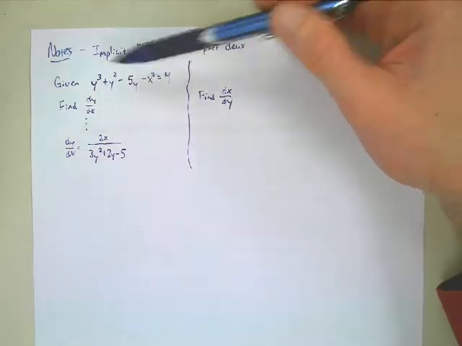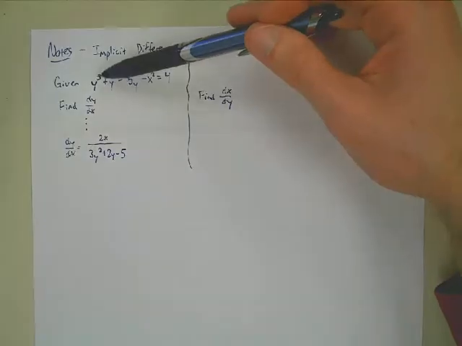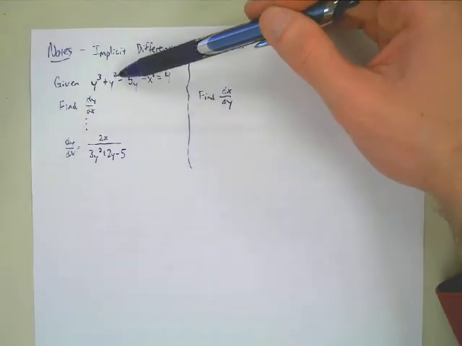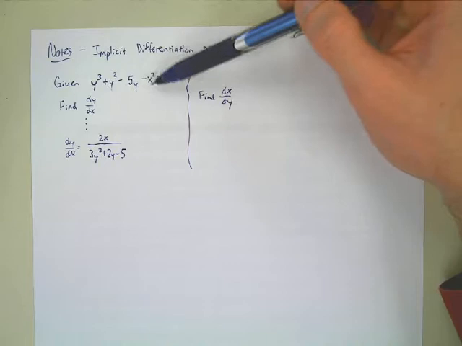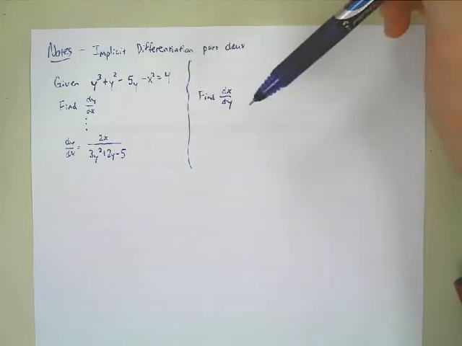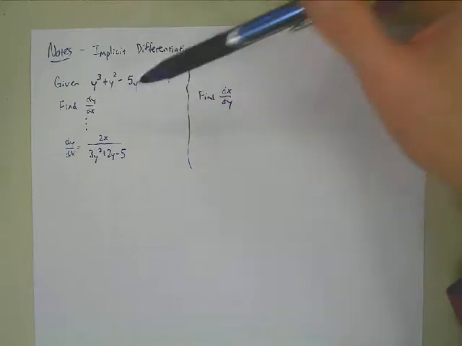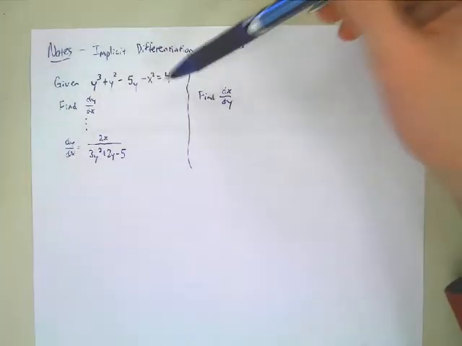Basically, you'll notice that in our traditional way of taking the derivative, we take the derivative of y cubed and make it 3y squared dy/dx. So 2y dy/dx minus 5 dy/dx minus 2x equals 0. We did do this one yesterday, didn't we? But now we're going to do it in a different way.